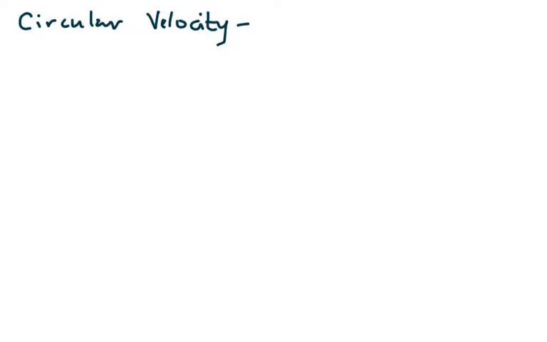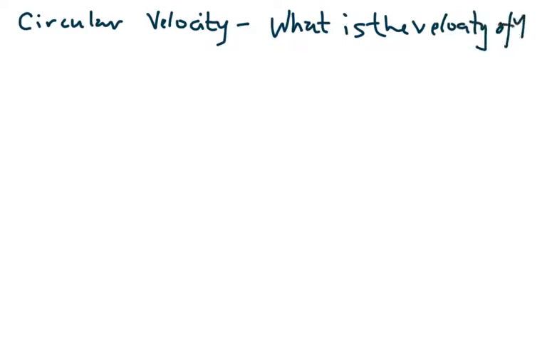In this tutorial, we will use the circular velocity expression to answer the question, what is the orbital velocity of the Moon in its orbit about the Earth? So what is the velocity of the Moon? Alright, so we'll use the circular velocity expression that you can find in your textbook.